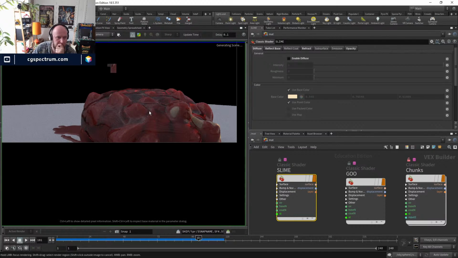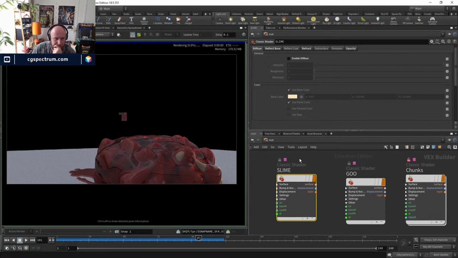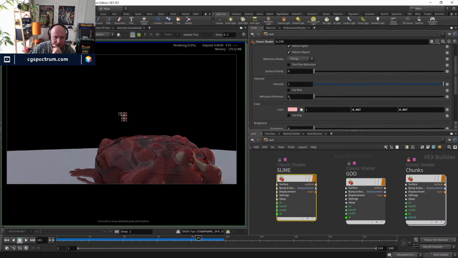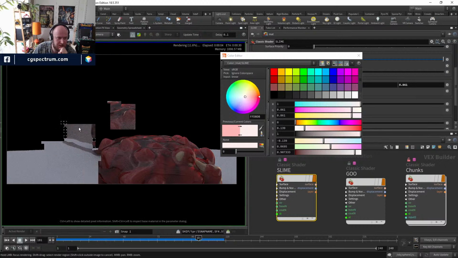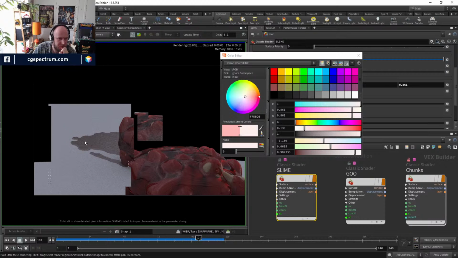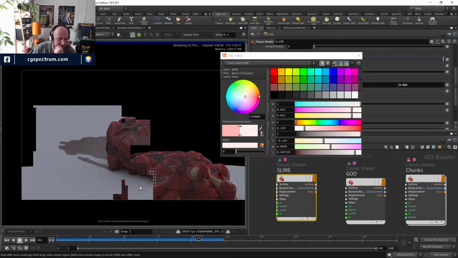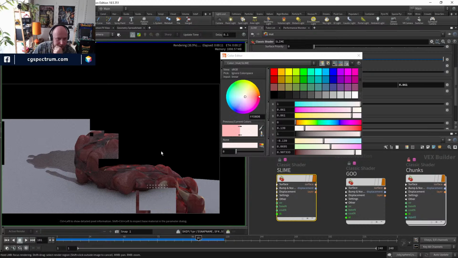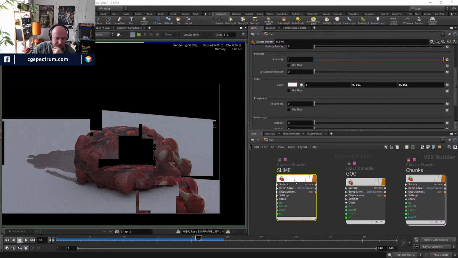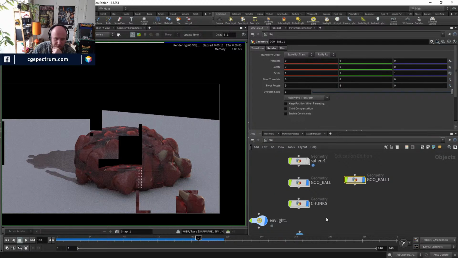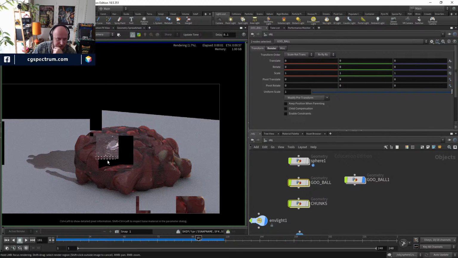Render view. And this one, I think, maybe I'll just make that almost transparent. A little bit of pink value in there, so it's still in the same world as this thing. There we go, we've got some slime happening. And so there's slime as well. If we turn off these things, the slime is encasing this whole thing now as well. You can see we've got that.